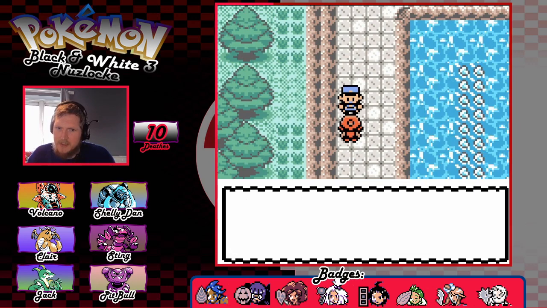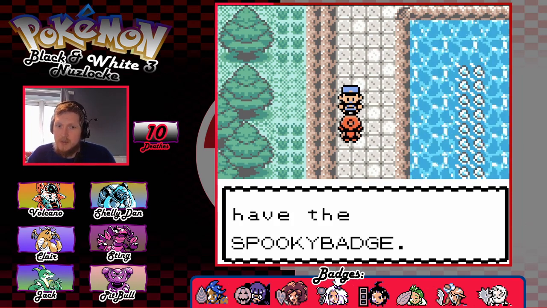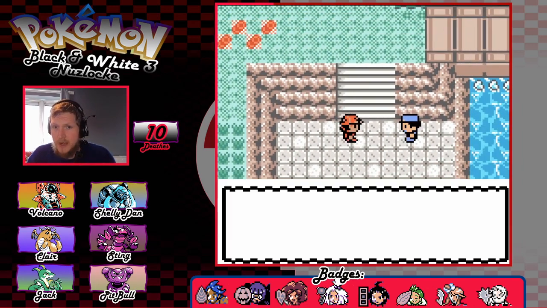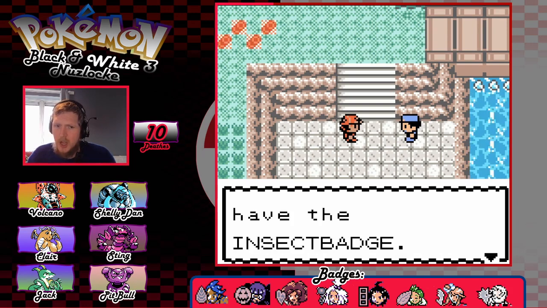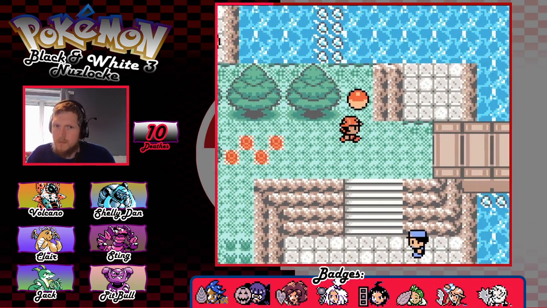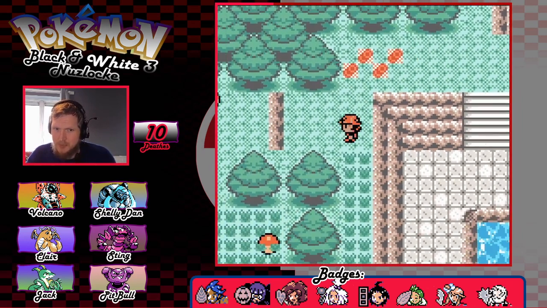Stop! Ahead lies the path to the Pokémon League. Only those who have collected all 8 gym badges may pass. Oh, that's the Spooky Badge. Okay, so I have the Spooky Badge. Yep. I have all 8 gym badges. That is the Insect Badge. I can pass. So we have badge check gates, just like in Red and Blue. That's interesting.